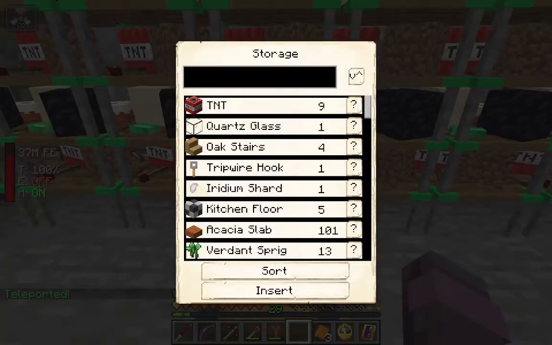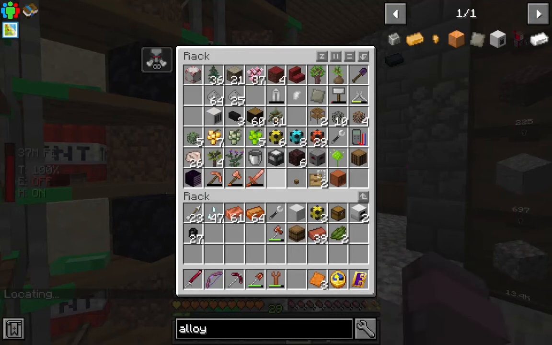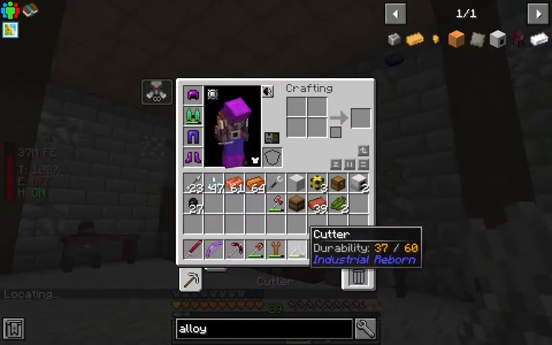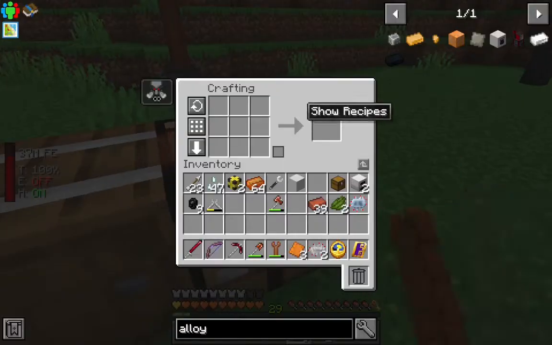But let's see. There's our cutter. Let's just make sure that's actually true. Here we go. Before I throw too much copper in there. Yeah, okay. That works fine. So that's cool. Just about done here.